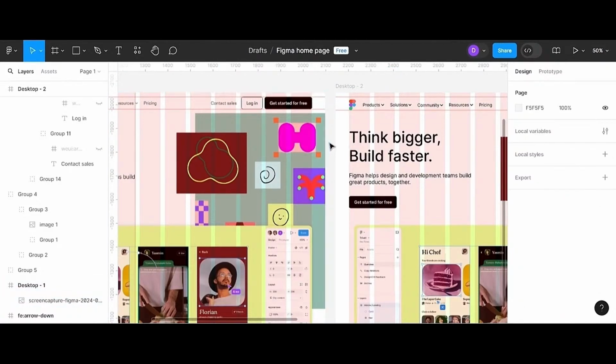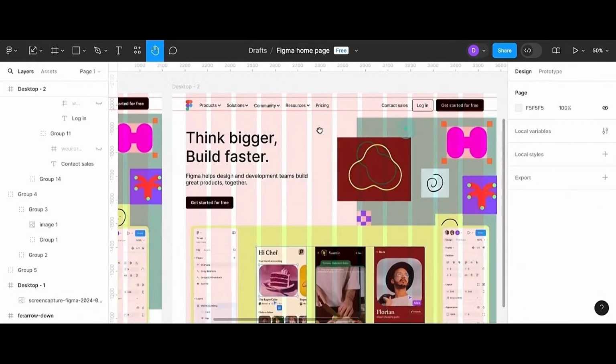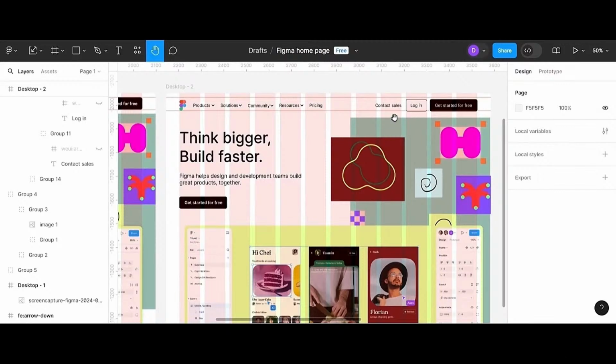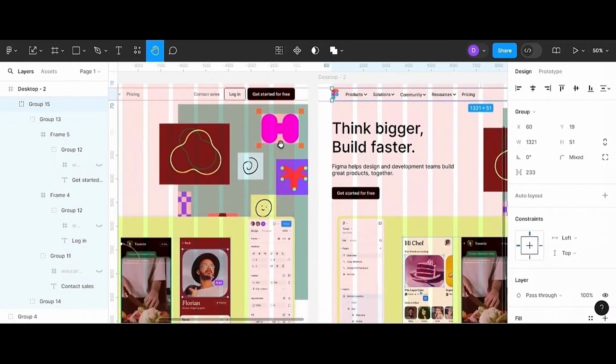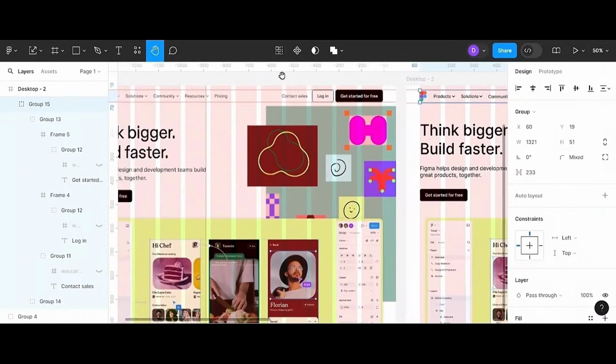And with this, I'll be able to position this item properly. I'm going to select this and use my arrow key. I'll move it to the top. So now I have this. The next thing I'll do is to do the same thing for the image. I'm going to drag another line. I can see that this image is touching the extreme of the frame. It exceeds the margin.